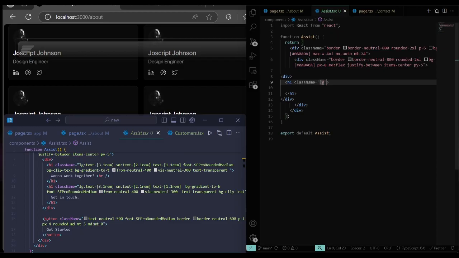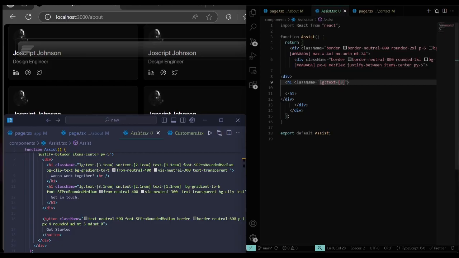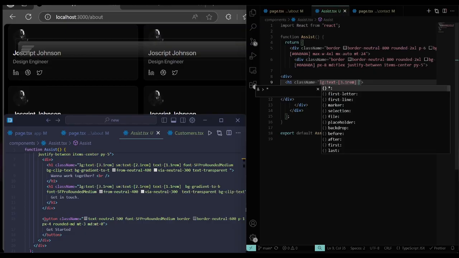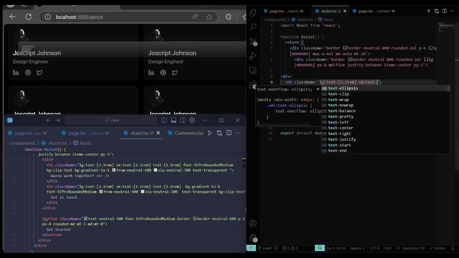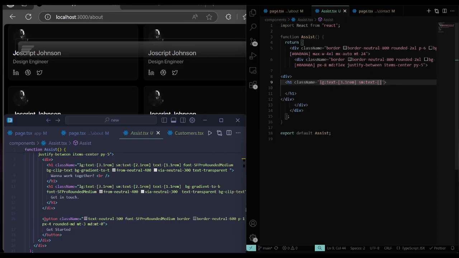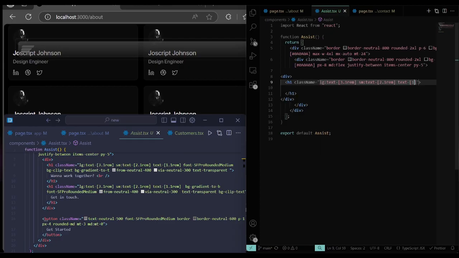On a large device we have text to be of 3.1 rem, and on SM I'm going to give it text of 2.1 rem, and we're giving a text of 1.1 rem.